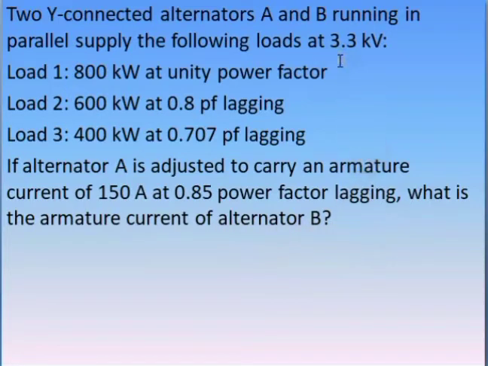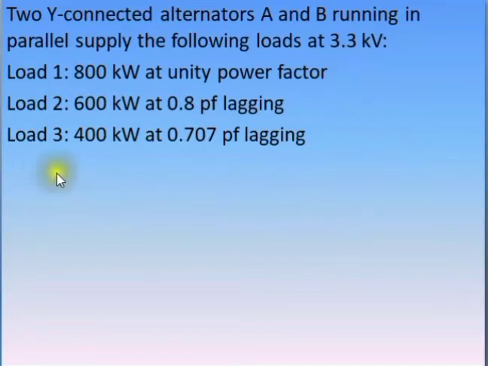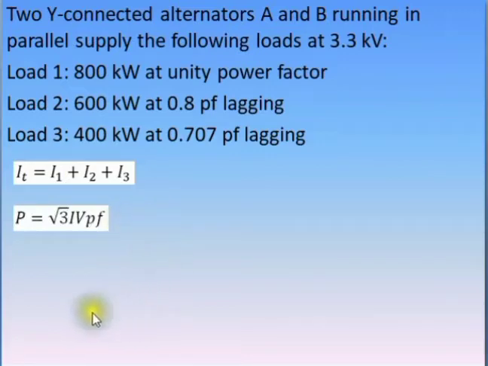And we have the loads 1, 2, and 3. So ang gagawin po natin dito, kukunin po muna natin yung total load ng generators para makuha po natin yung total current. So we use this equation to determine the total load current, I1 plus I2 plus I3 dito sa load side. IA and IB naman po ang representation ng currents ng alternators A and B dun sa generator side. Again, mula sa formula na ito, derive lang po natin para makuha natin yung formula na gagamitin para dun sa current, which is equivalent to the real power divided by square root of 3 voltage and the power factor.